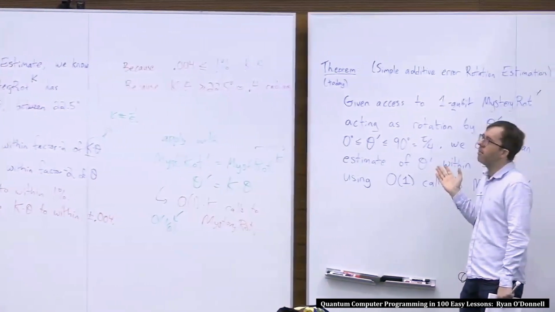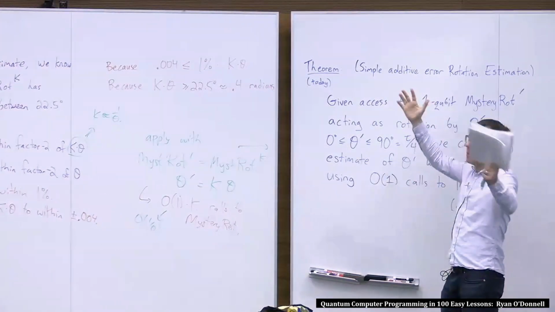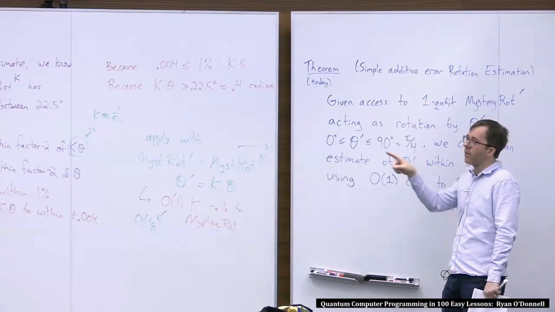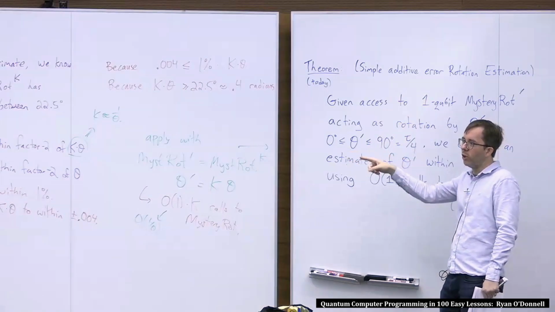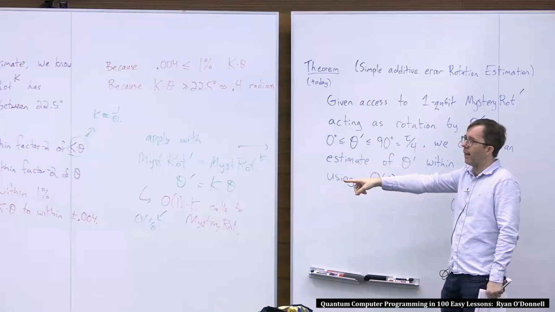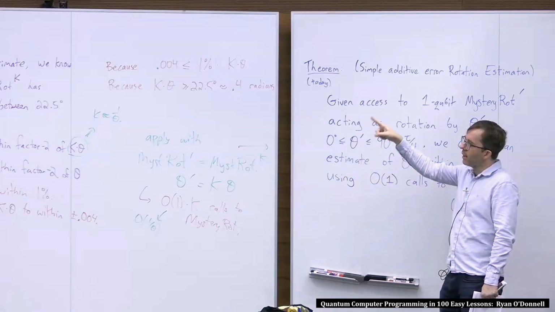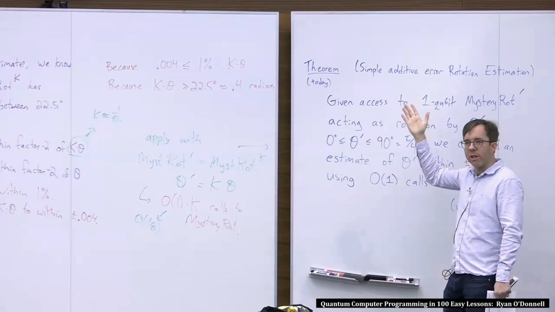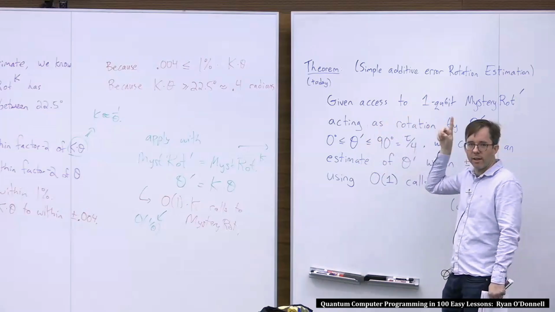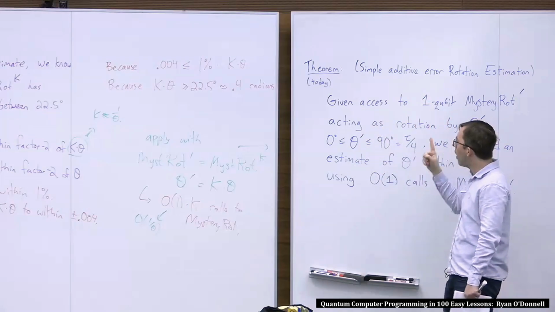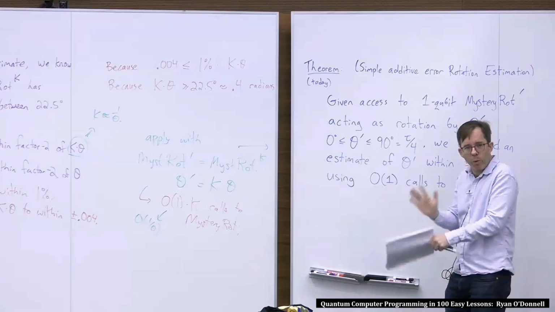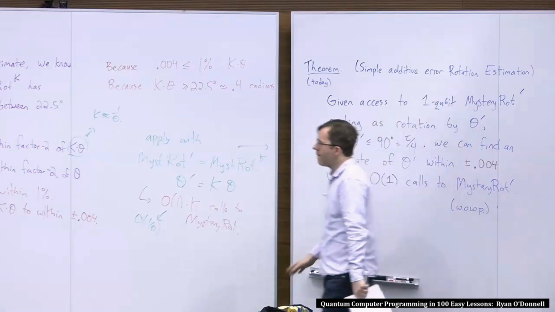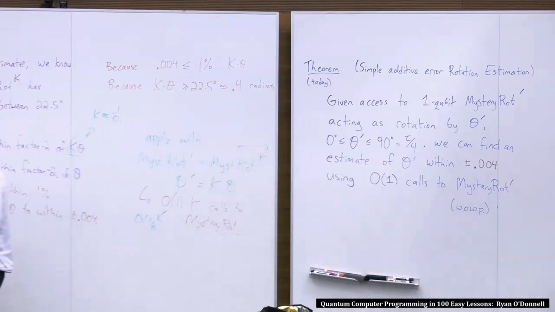Remember, in Grover's algorithm, you had this giant 2 to the n dimensional space, and you had this vector ket uniform, which you can make yourself, and you knew how to rotate it in some mystery direction, and you were trying to rotate it like 90 degrees. So it wasn't just like you had 1 qubit, and it was ket 0 and ket 1, and you knew exactly what was going on. It was a bit more subtle than that.